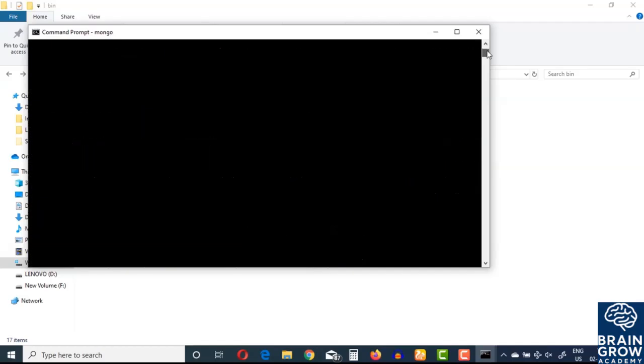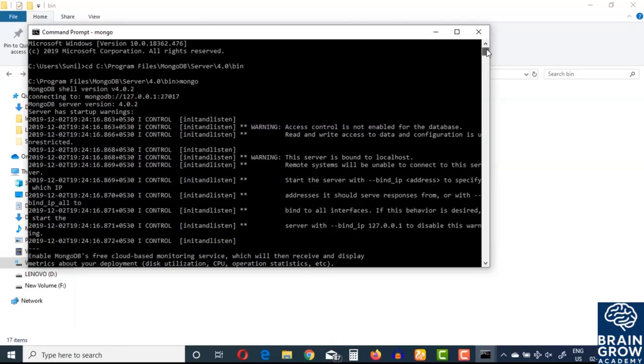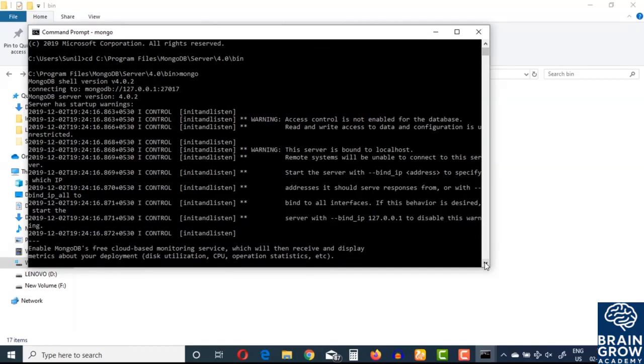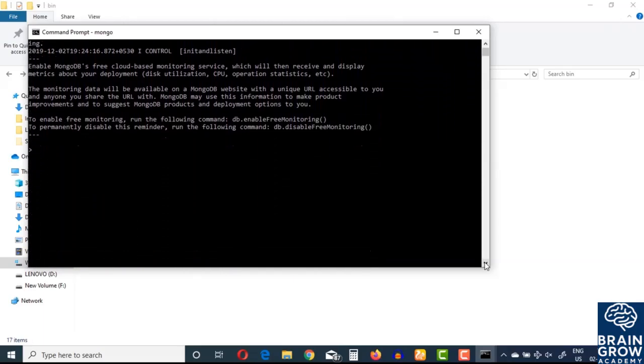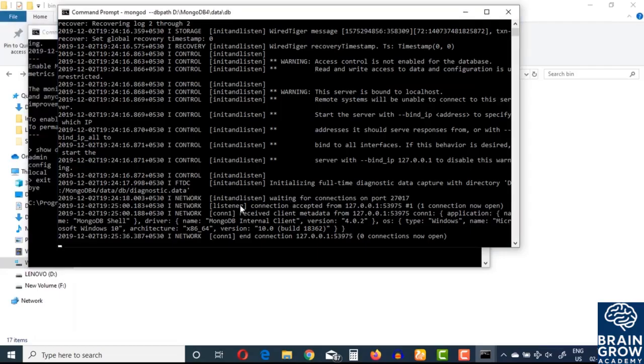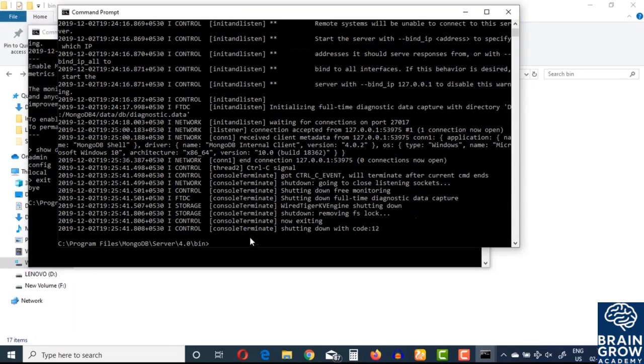Next I'll show you some basic commands to recall if you are not doing regular hands-on. So show dbs will show you all the databases that are here. See here we do not have any database, so I'll exit from here and restart the server with some other path.